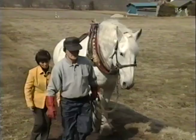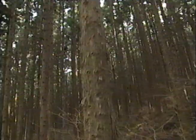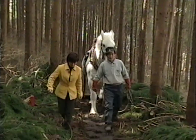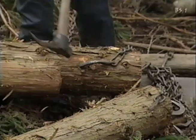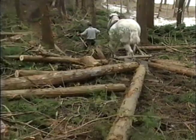I visited a farmer, Mr. Moriji Kikuchi. His family has kept horses for more than 100 years. Look at this huge white horse. She's more than 70 years old in human terms. Moriji and his horse always work together in his farm in Cypress Mountains. I did not think he could do this kind of work without her.